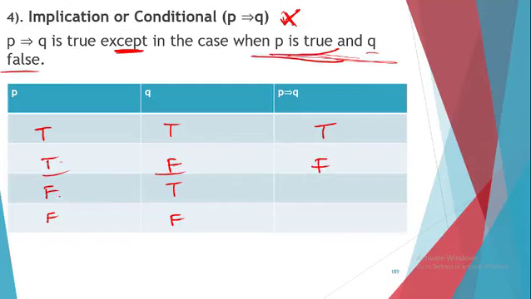Then apart from that, we have P to be false and Q to be T. Our answer is also T, because it does not satisfy the condition. And here we have our P to be F and our Q to be F. So our answer also will be what? Anybody? Our answer will also be T. The only condition that applies here is when P is true and Q is false, then the answer is false. This is the point when P is T and Q is F.